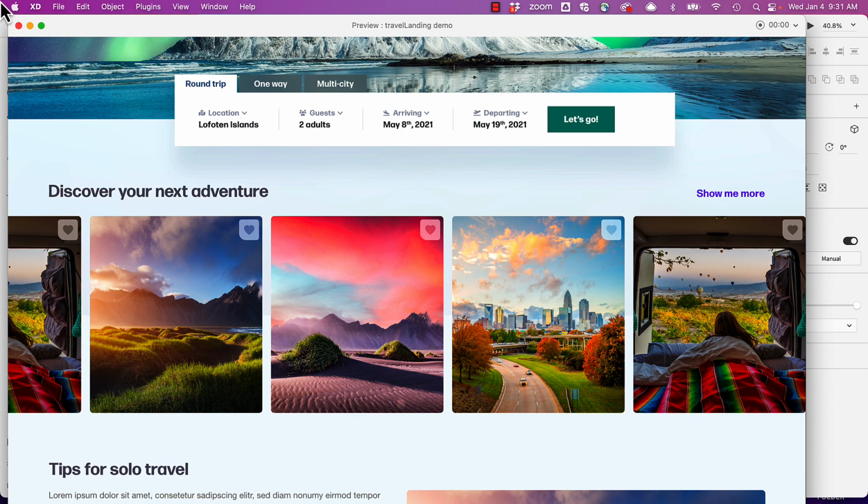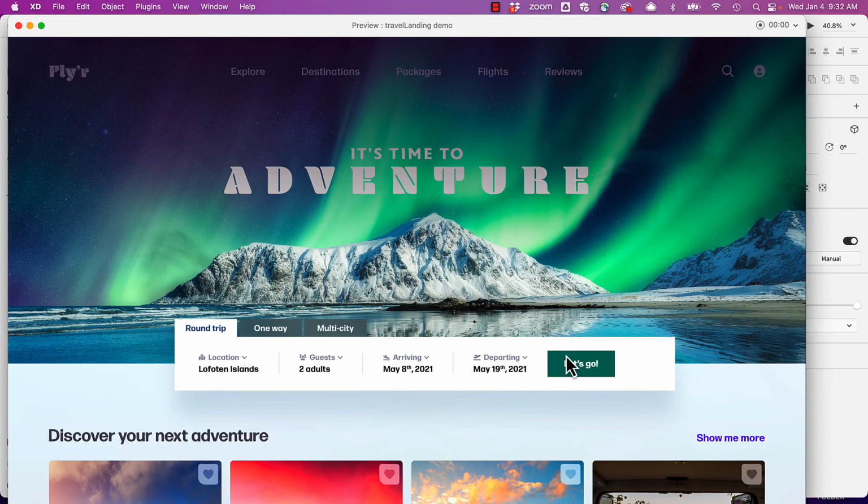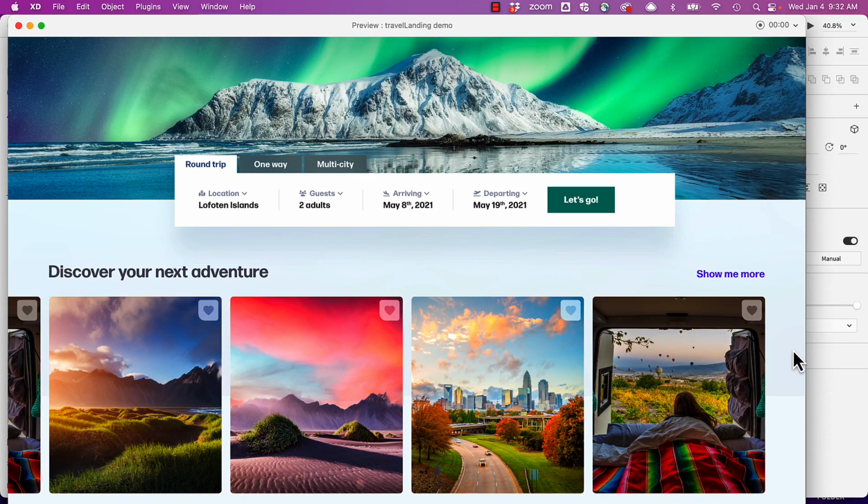I can fix that in the exact same way. So to fix this on this side, I'm actually going to end that scroll right at that point. Let's see if that gives us some of that spacing. So I'm going to hit play. And so now we have a little bit of space there.